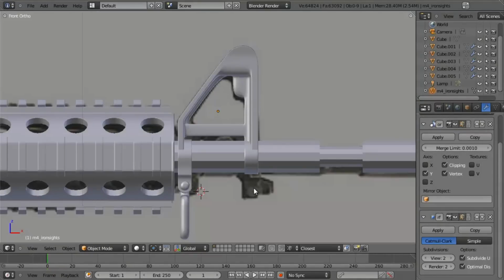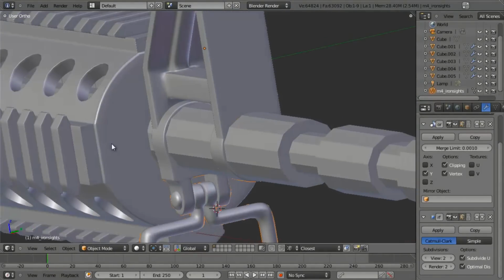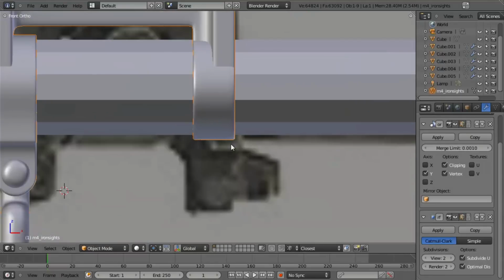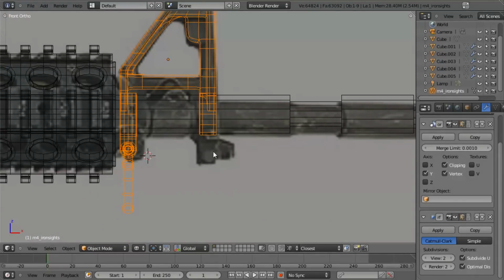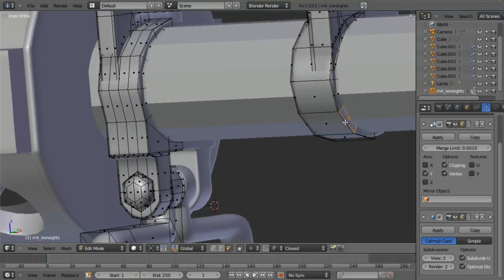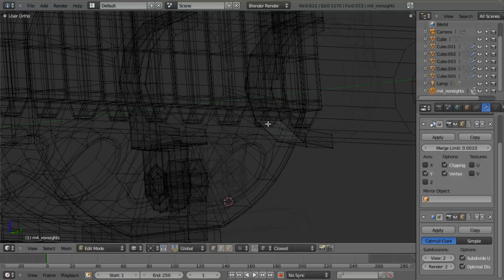Okay, now we need to do the front piece here. And the front piece is going to be fairly simple. It's basically going to be a couple pieces. So it's first going to be this same kind of thing. So we're going to select these faces again. Oh, we'll just do this with the vertices instead. It's a little easier.